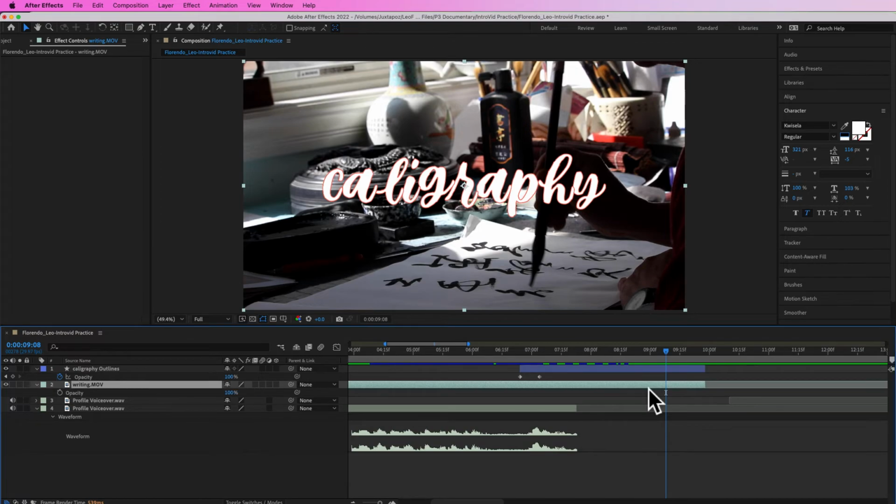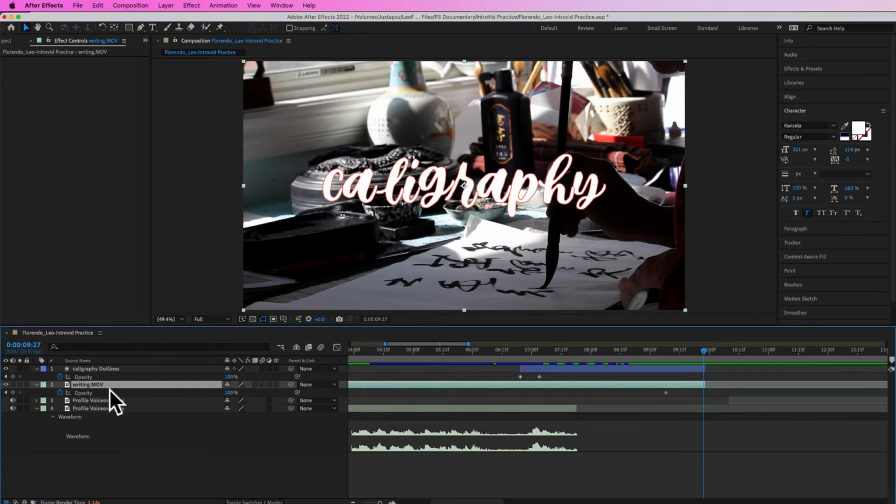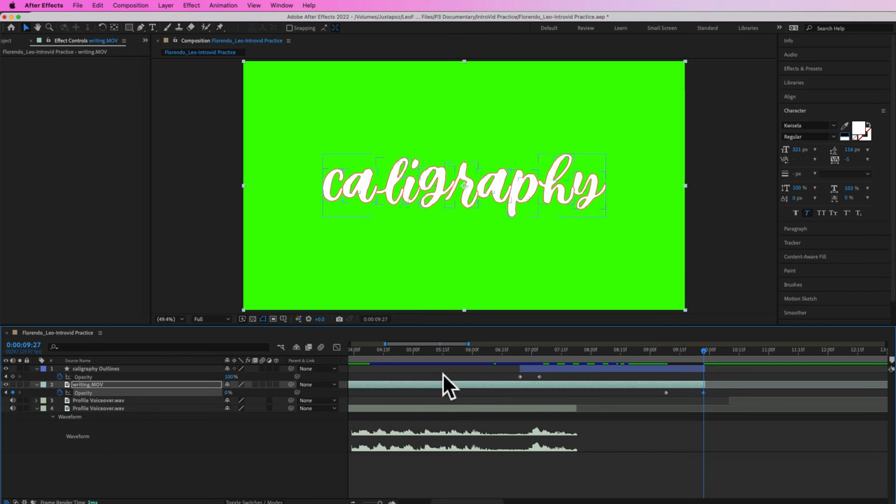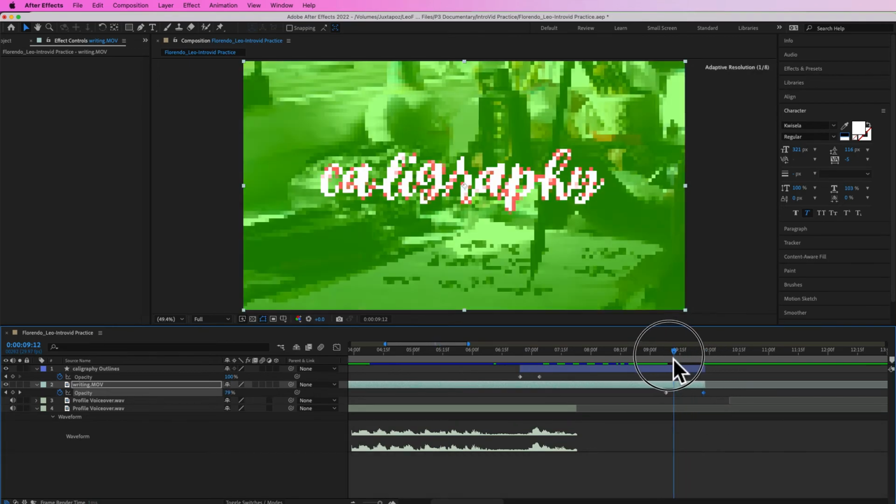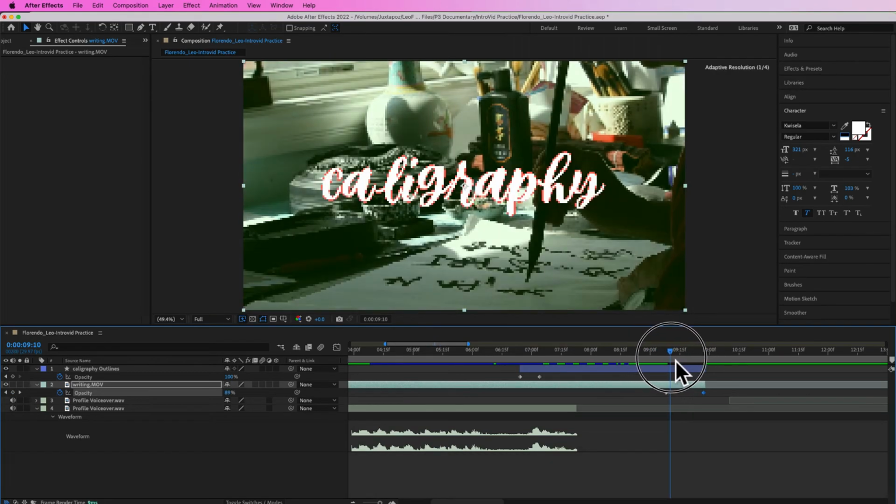Okay, so with my playhead here, I'm going to select my movie layer, and I'm going to press T for transparency. So now we can see opacity here. I'm going to turn on the stopwatch for it. So I have a keyframe here, and at that point in time, it is at 100%, completely visible. I'm going to jump to the end of the clip. So O for the out point. So now I'm at the out point. I'm going to change the opacity to 0. So now the video part disappears, or it fades away.